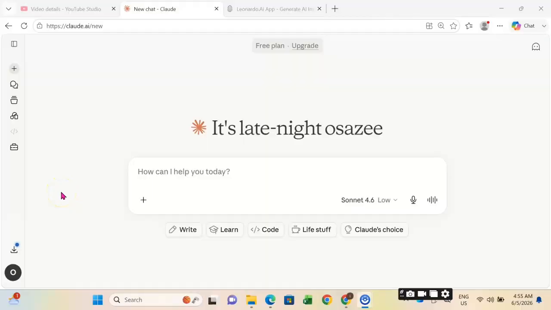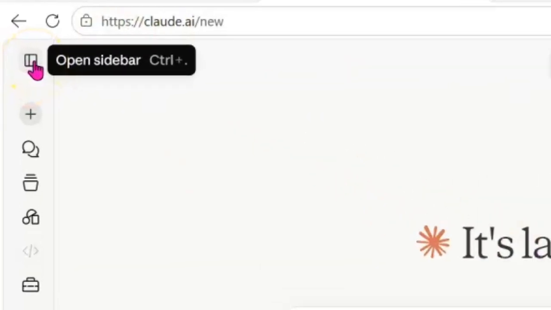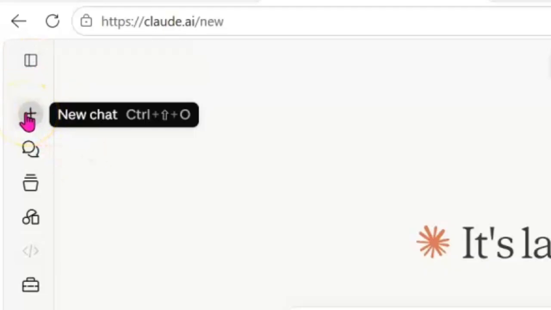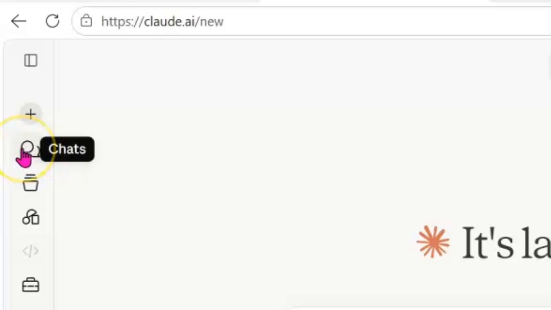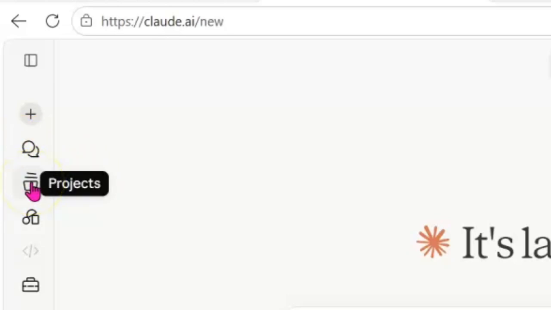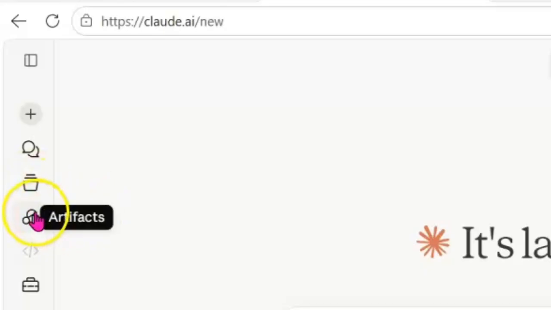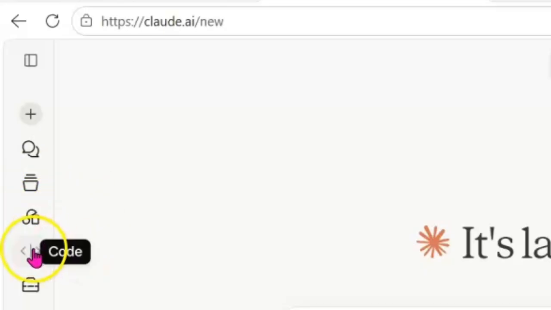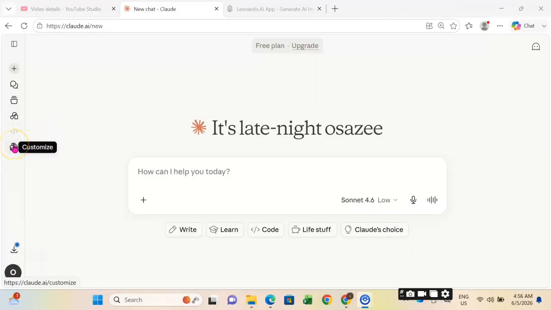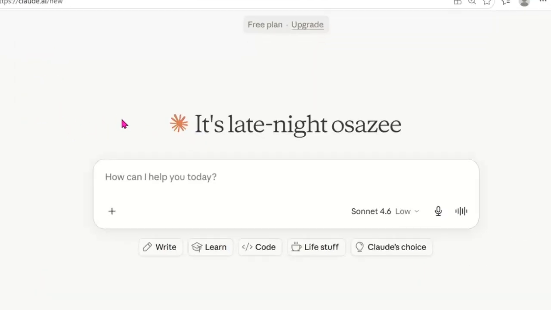First thing you want to do is to go over to your Claude AI. Now here's our Claude AI. So you have to sign up. Once you sign up, as you are new, you are going to see our left-hand bar. You can see your new chat, your Control+O. This is your chats, the history of what you have done so far on Claude AI. This is your projects that you have carried out. These are artifacts, code. You can actually write code in everything you are doing on Claude. So very important, these are the navigation.